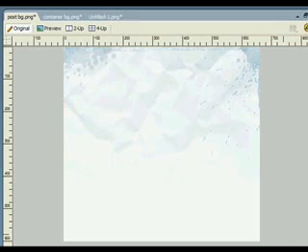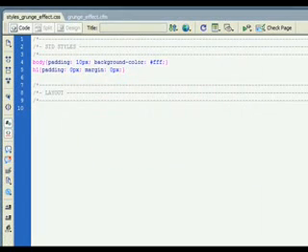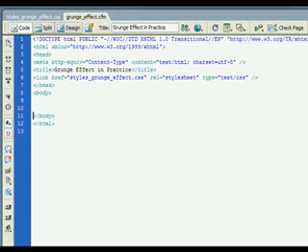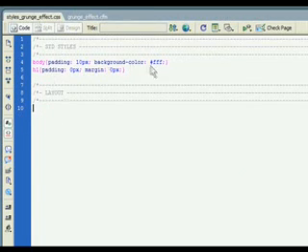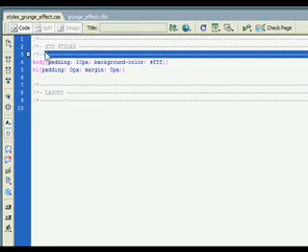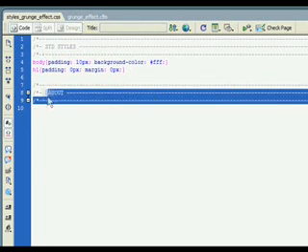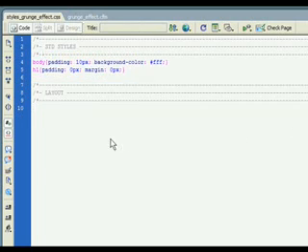So let's go into Dreamweaver and take a look at what we're going to start doing. Okay, here we've got a blank document. I've set it up with the title, and it's connected to the CSS file, which at the moment just has some standard styles. Before I do anything, I just want to point out how we lay out our style sheet. We've got these very cool sort of headers. They're very easy to navigate in. A couple of people I know, they don't even use these, and that blows my mind, because when you go back, it's very easy to go to what you need.